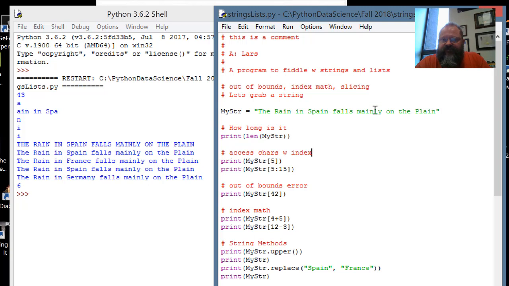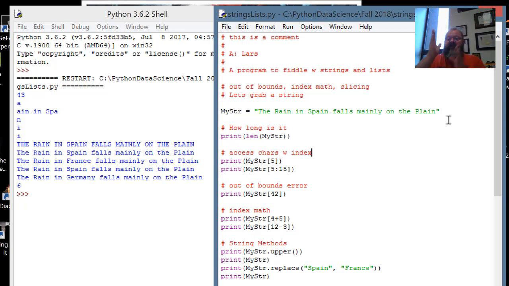I have some comments, things like that, and then I define a string. I use double quotes because I'm an old dog, and a lot of programmers for C and Pascal and stuff, we used double quotes back in the day. I think you use double quotes in Java too. But in Python, remember, you can use either or. And as a matter of fact, I think if you looked it up, the default for Python would probably be the single quote, because I think that's how they do strings more often. Again, I've said this before, but you can switch back and forth as long as you're consistent.